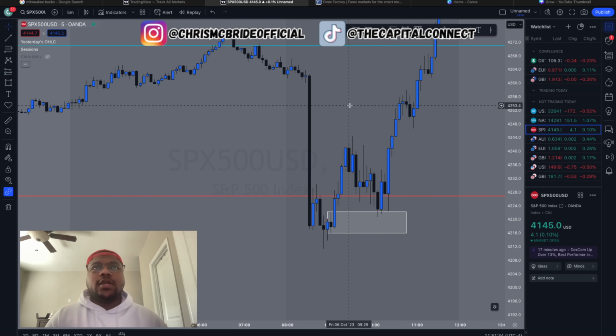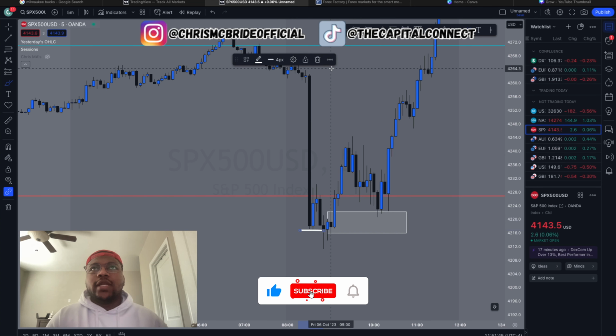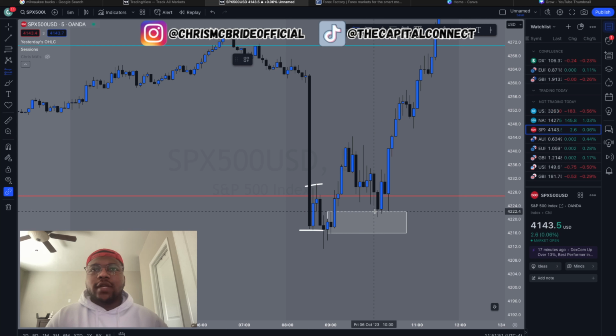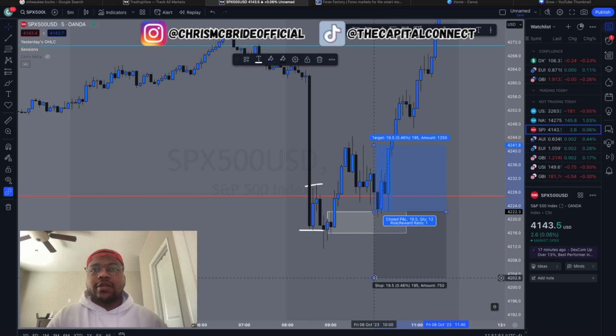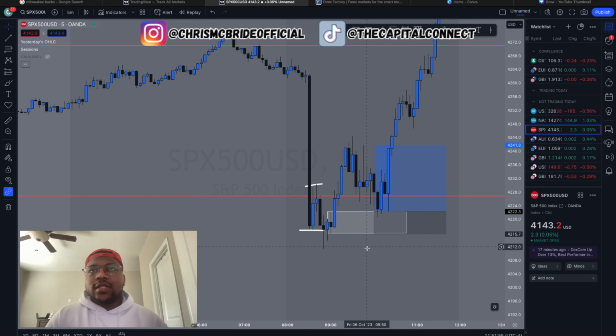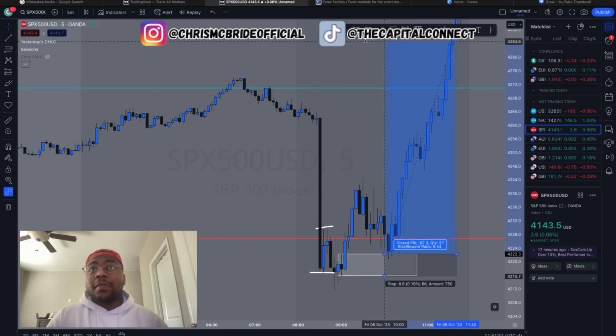As we can see, huge sell-off, right? The market has to mirror itself. The market is going to fill that in. We broke this low, took out liquidity, right? Immediately pushed back up and took out this high. All you had to do was mark that zone out, wait for it to come back into your zone. Boom, counter trend setup. You obviously won on that. Won big, by the way.